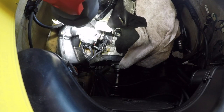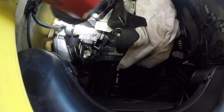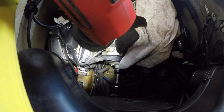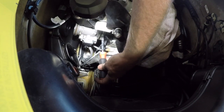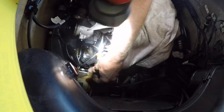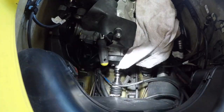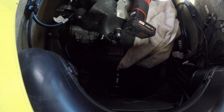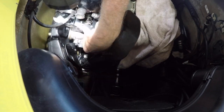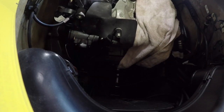I think the best bet, I gotta move this. In order to move this grommet to get that bolt out, I'm gonna have to disconnect the throttle body, if that's what you call this thing. Which is two clamps. There. I'll turn that clamp around the other way so I can get at it way easier. There we go. Now that's loose. And the grommet is still on there.